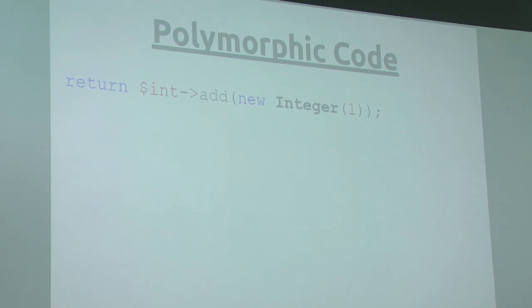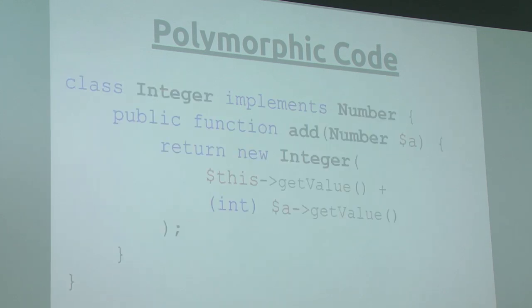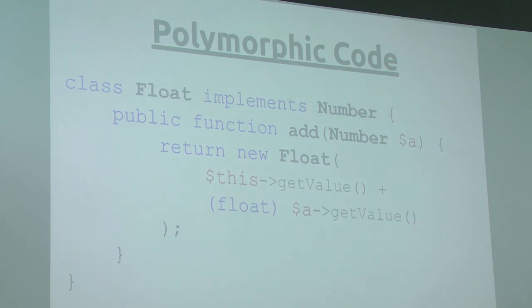So in the integer class, we would have a method that looks something like this, where when you call that add method, we're going to return a new integer that adds 1 to whatever was passed, that adds the number that was passed in. And this is hand wavy on top, but the point is, it's the class, it's the object that's determining behavior. Float, we have a slightly different thing, where we return a float value. Same concept.